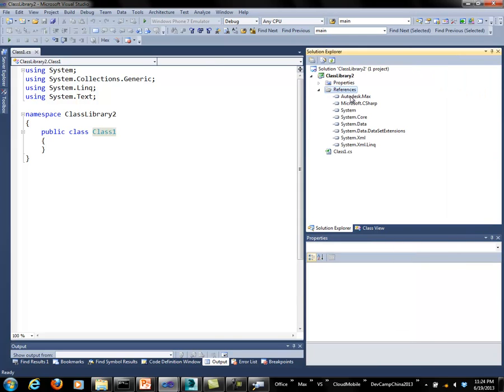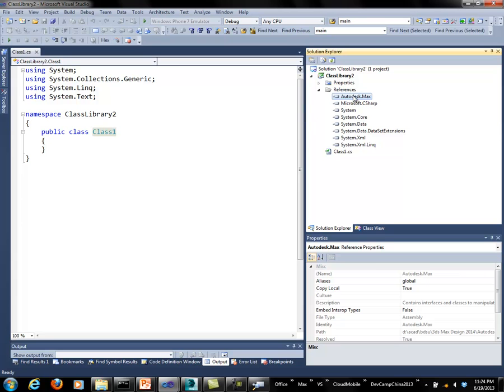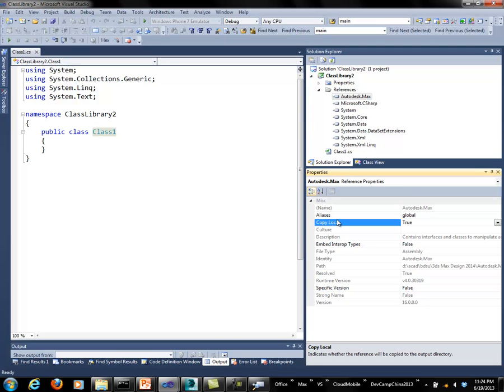Now, who remembers what I should do? First thing, copy local. So I go to the assembly itself, and in the properties for that assembly, I come down here, and this attribute right here, you can see it defaults to true, and I need to change that to false. And you should do that before you do a build at all, just so you don't get an instance of that DLL copied over.